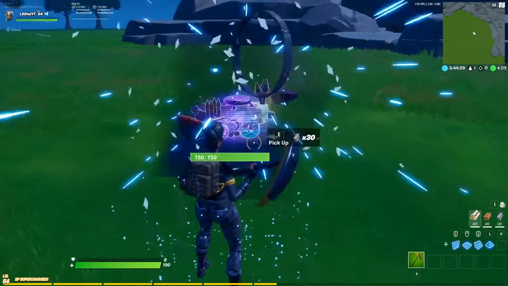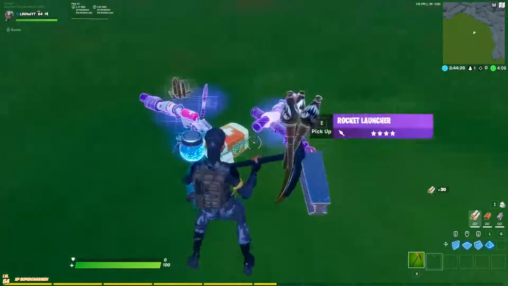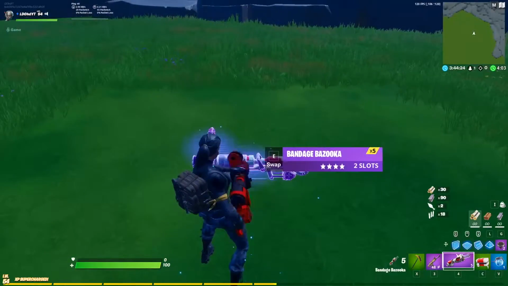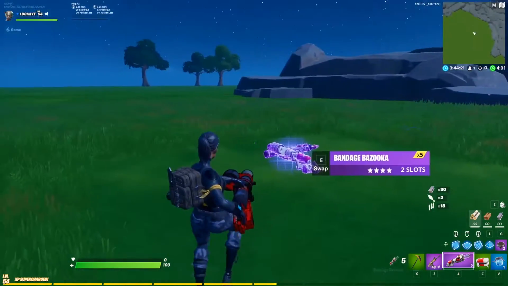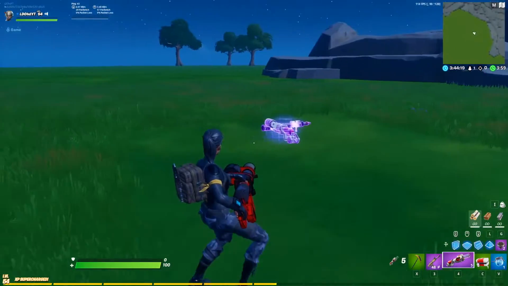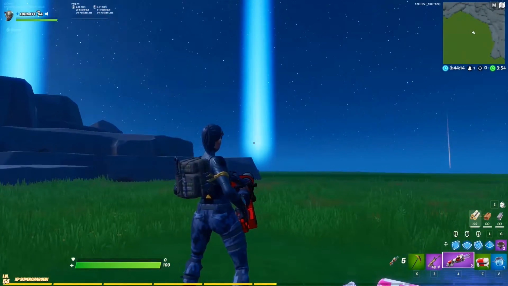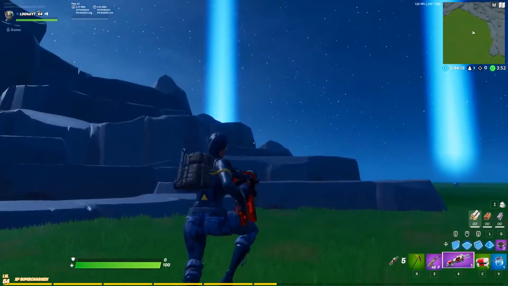And then once you press the button, boom, it blows up, and there we go. We have all of the items that are in the supply drop. And the supply drop is customizable. You can put any item you want in there, or you can have a random. Yeah, it's pretty sick. As you see, there's other supply drops around here, and you can also see them drop if you want to as well.